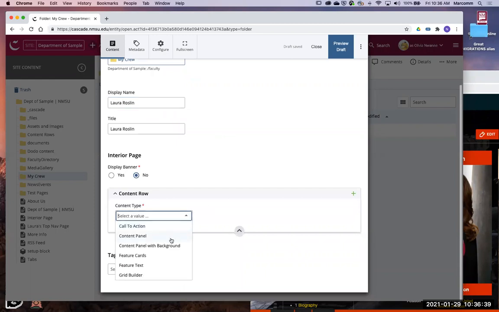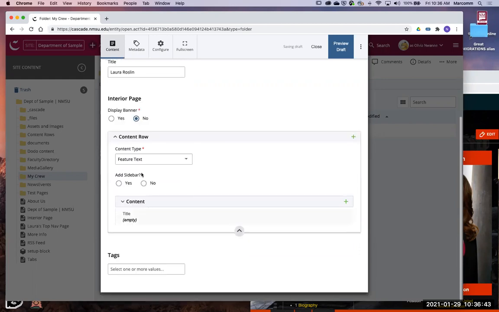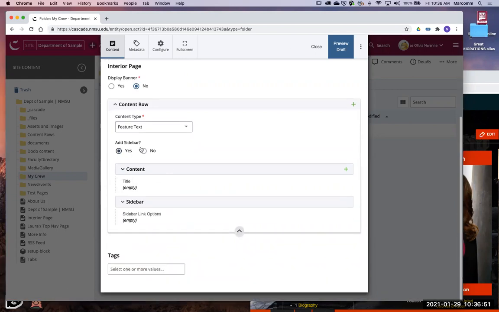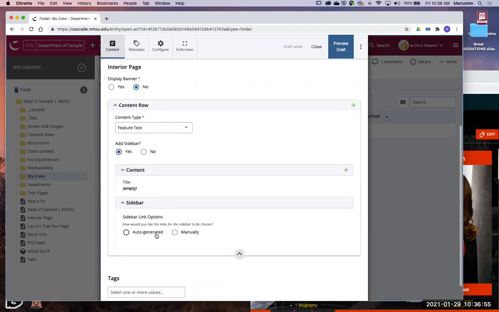So for this profile, I'm just gonna make it very simple and go with the feature text content type, the most flexible kind, as we all recall. We're gonna add a sidebar because we're gonna be putting more pages here and I want them to be linked together.